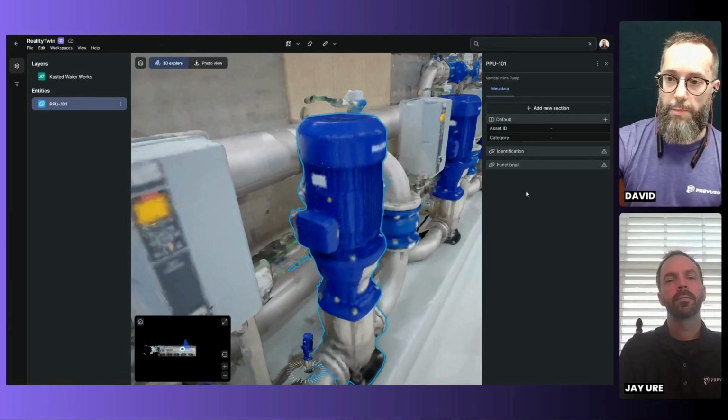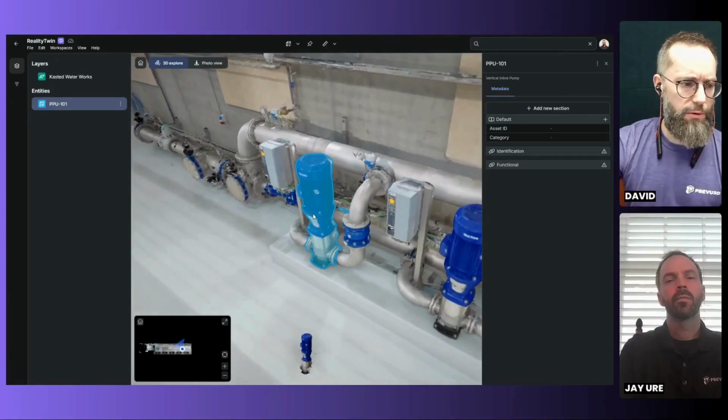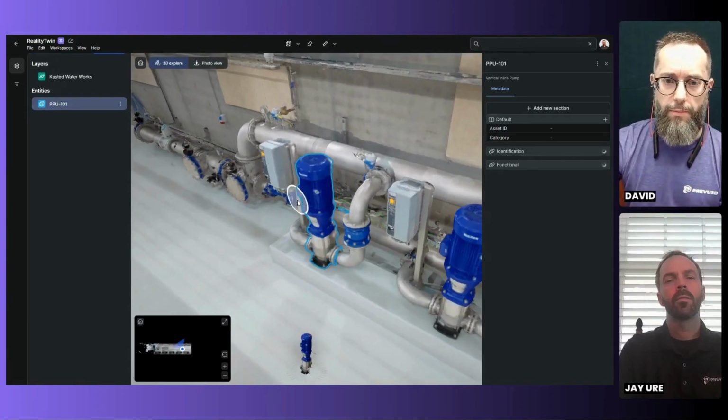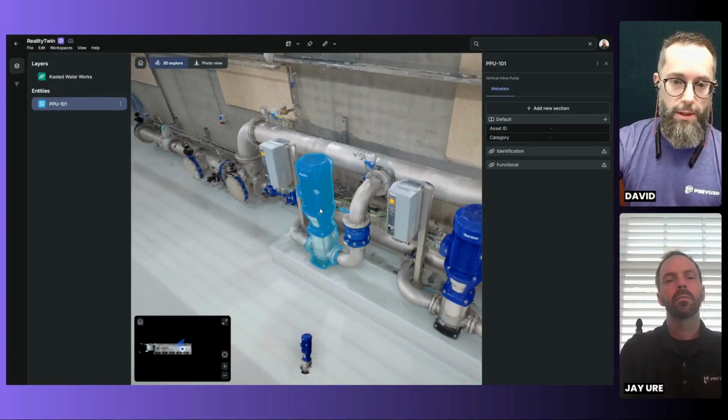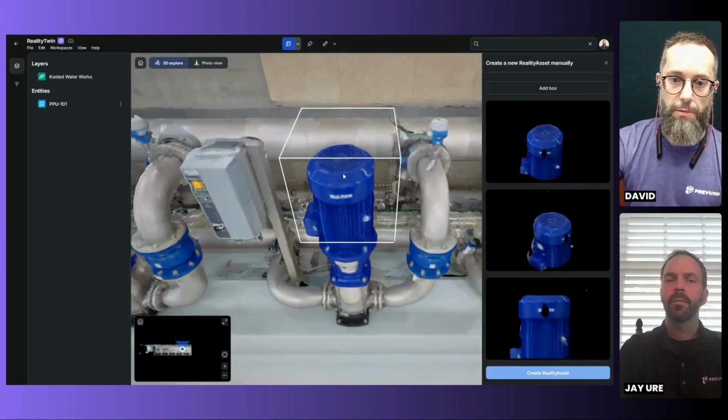And if I select it, you can see on the right panel the metadata that's attached to this particular asset. As you probably know, if you've been following other webinars, the layer that's been added on top of the mesh is really what serves to capture the metadata. So if any changes come further in the composition of the environment, this remains exactly where it's at, and the metadata stays attached to your asset. I can quickly create another one for this other pump over here.